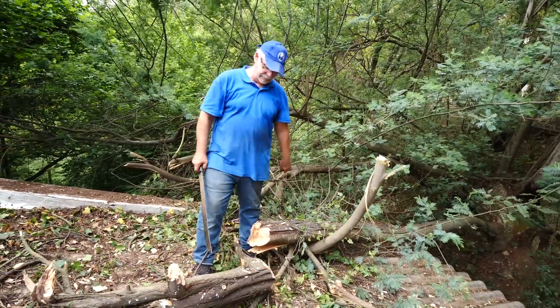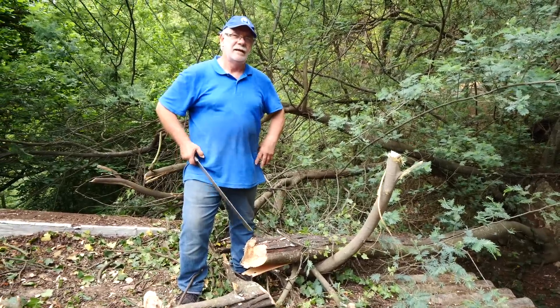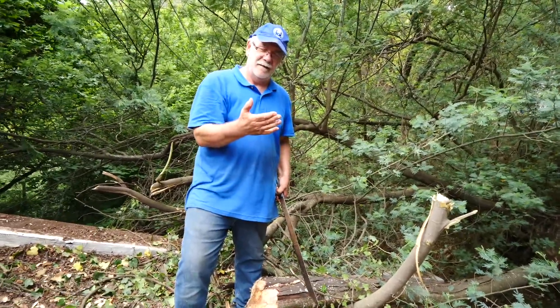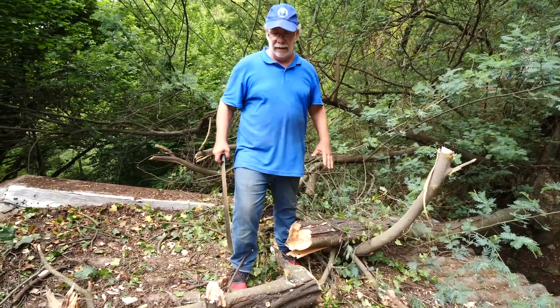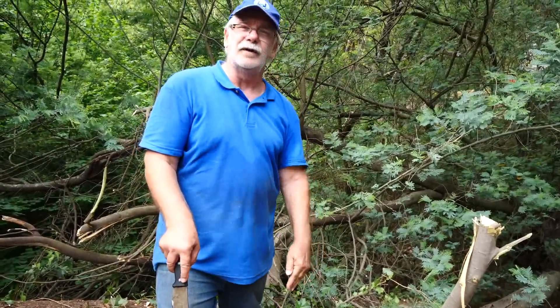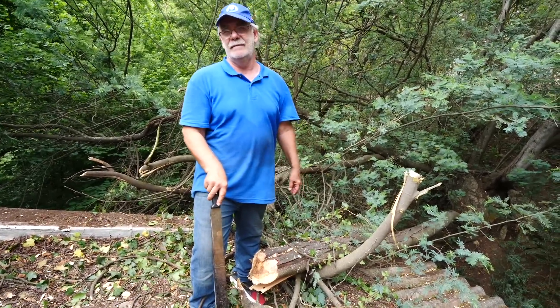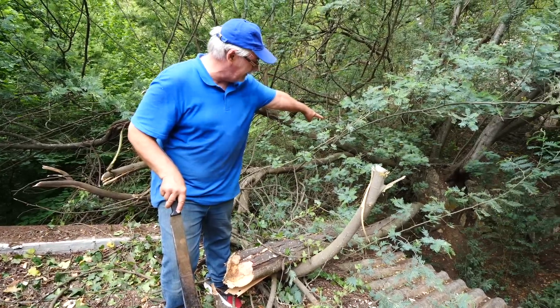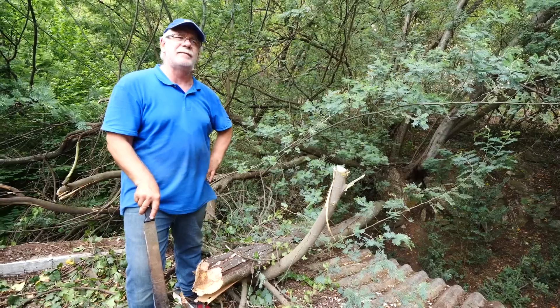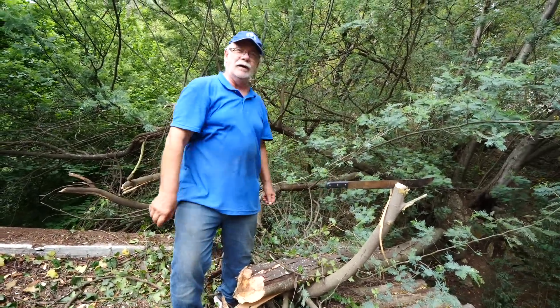He did it! It's cut in half - there you go, Machete Dan! The smallest blister I have is the size of a quarter, no gloves, no nothing. Now the weight is less. I don't want this thing to pierce through the roof - these tiles are 80 years old. It took a bit of doing but you can cut a tree with a machete - it's just going to take you forever. With a chainsaw, the whole thing would have been gone in 15 minutes. We still have the other piece that goes all the way up but we'll see if we can get another tool tomorrow. That's why they call me machete!